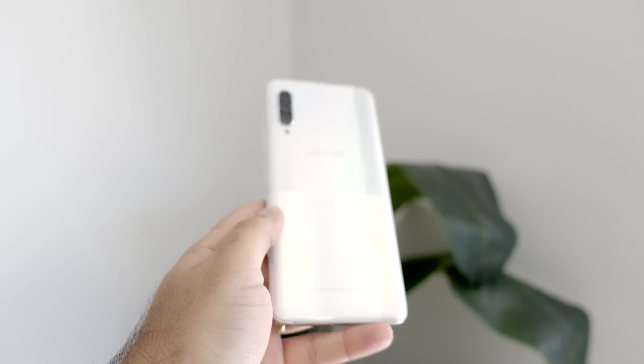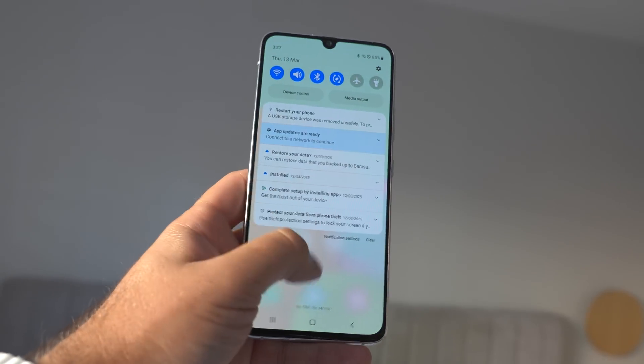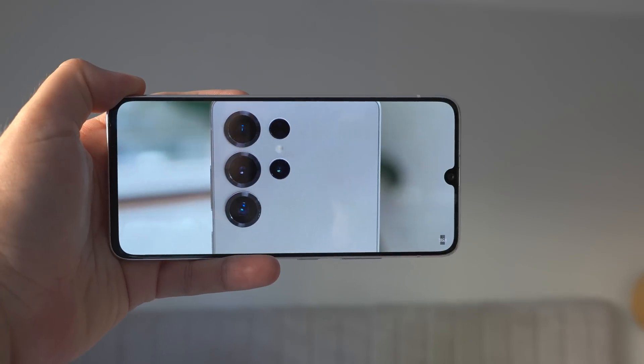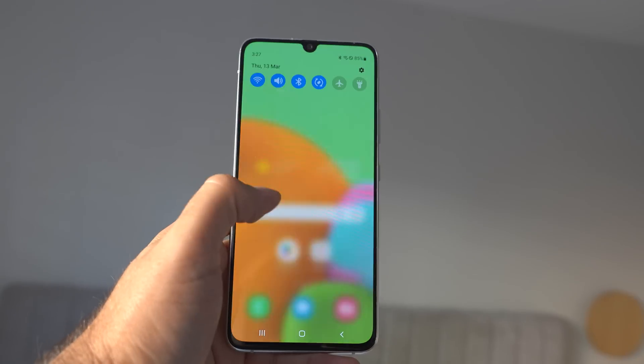Before looking at how DeX works on here, let's look at the phone itself, because it's confusing how this ever got released as an A-series. The display is nice — I do notice the 60Hz, but aside from that, the colors and the way it looks on screen is very impressive. Being Super AMOLED with a flagship processor makes sense. Because it was running the Snapdragon 855, everything feels flagship about it. Operating One UI on here feels great, and interacting with all the apps feels very flagship-like.